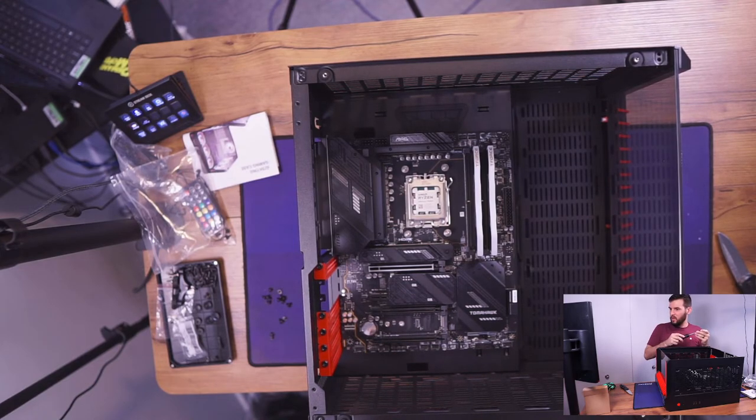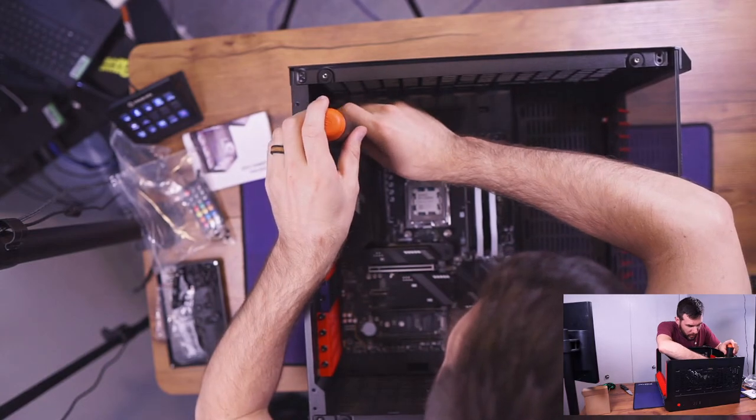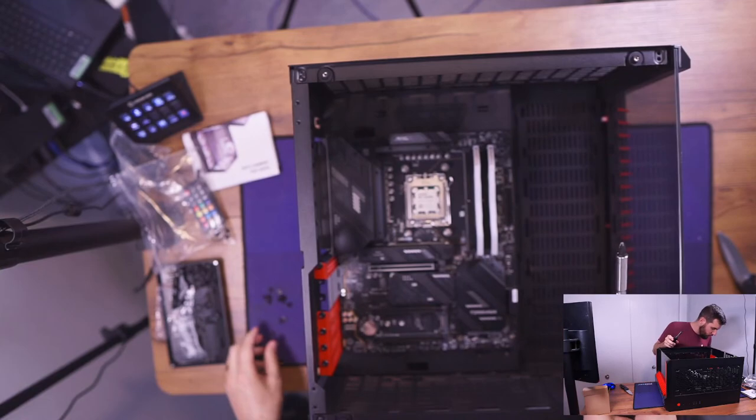Saving up and figuring out whether to do a new build or update. OBS is the way Streamlabs is messing my PC up. Yeah, Streamlabs is like a CPU hog, man. It uses up so much of your CPU.